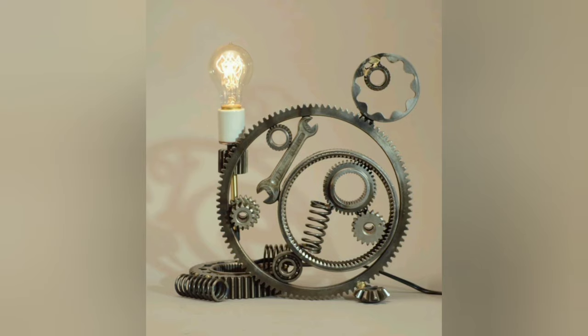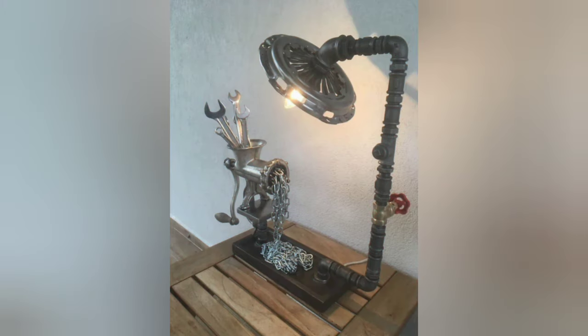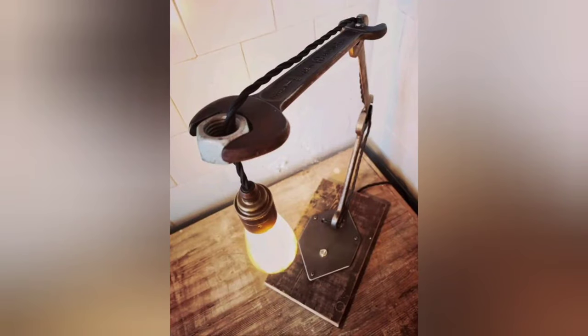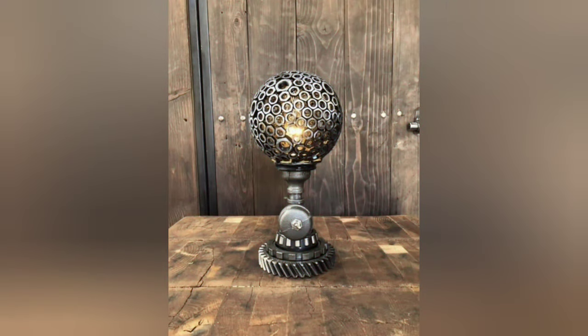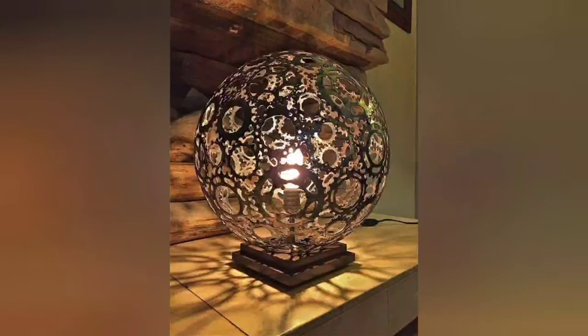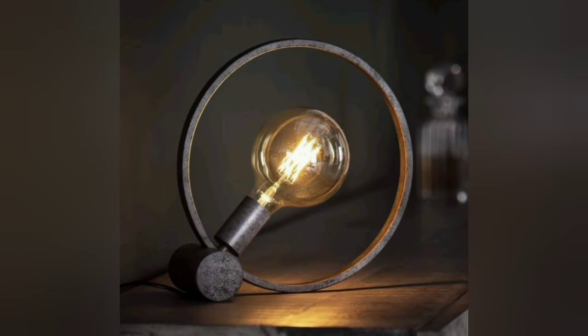The fourth design uses repurposed material objects for the lamp. Use old metal objects such as colanders, graters, and gears, along with a reused lamp socket, cord, and electrical wire. Clean the metal object thoroughly, ensuring it is safe for use, and drill holes as necessary for wiring. Put them together and attach the lamp socket inside the top object, wire it to the cord, and add a bulb. This will create a unique and beautiful welded electric lamp with a vintage or industrial look.